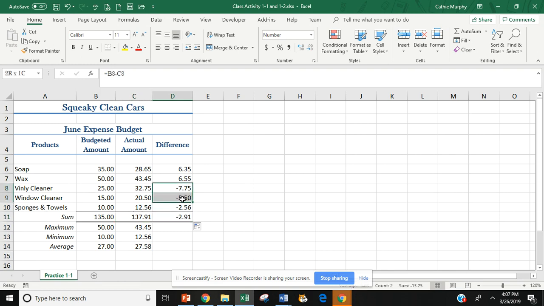Anything that has a negative number, we are going to put in red and we're going to bold it because that's how you show loss. All right, there we go. That's simply how you would calculate using the AutoSum and how you would write individual formulas. So without further ado, that's all we're going to show in this video. That is largely how you work in Excel and how you write formulas.